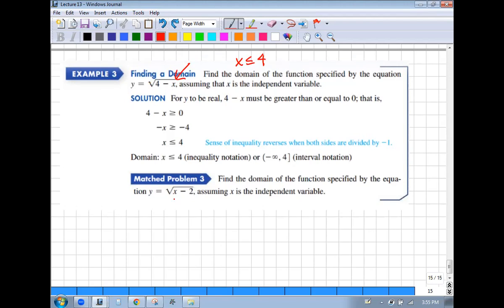So this guy here, x has to be bigger than or equal to 2, right? If I plugged a 1 in there, I'd have a problem. Can't take the square root of a negative. I mean, you totally can, but you're going to get an imaginary number, which are totally cool.